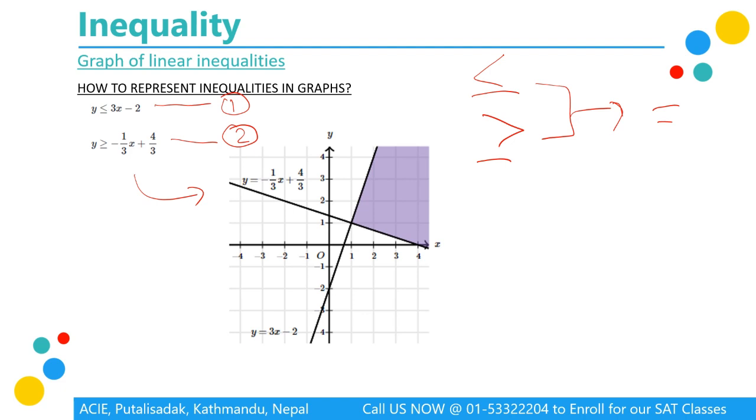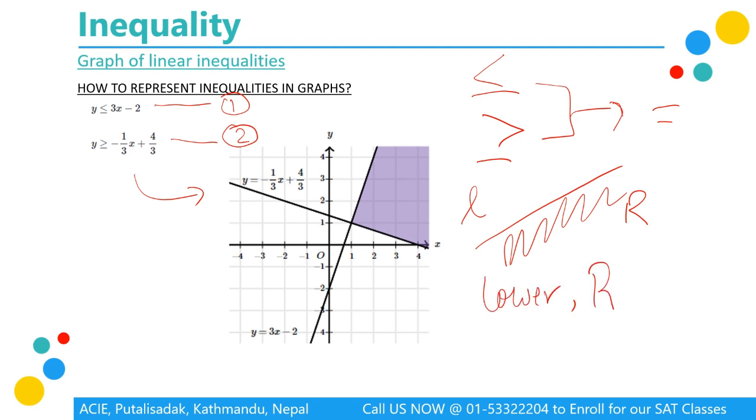Now moving on, in the first equation, y is less than equals to. When y is less than equals to, that means we have to shade either the lower region, or, we can see this becomes the left hand side, this becomes the right hand side, right? So either we have to shade the lower region or we have to shade the right hand side. And then the other graph, so therefore we would have shaded this whole region.